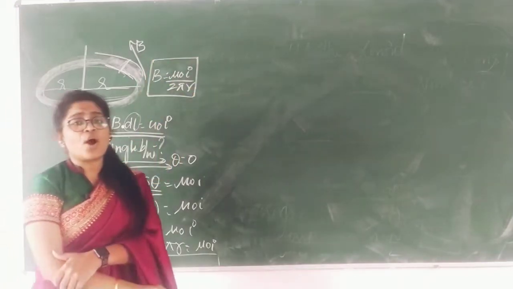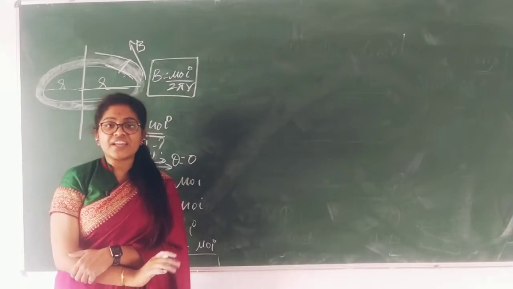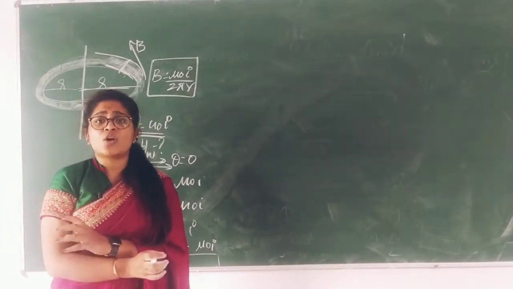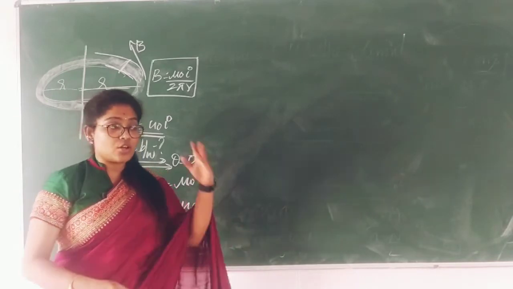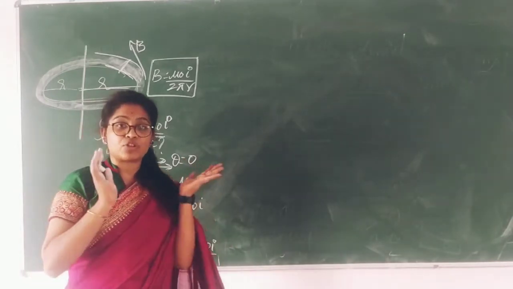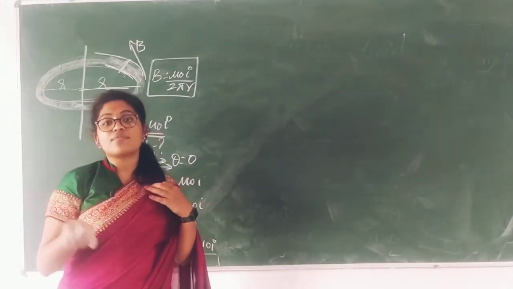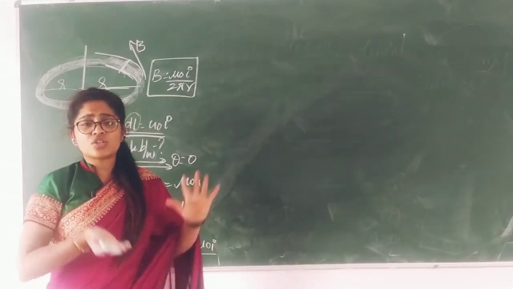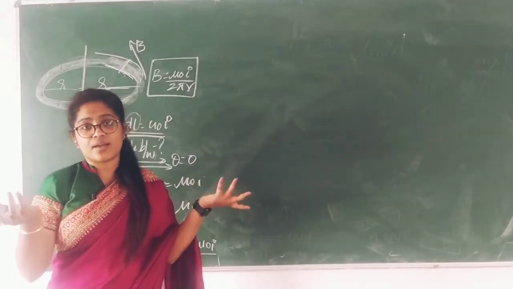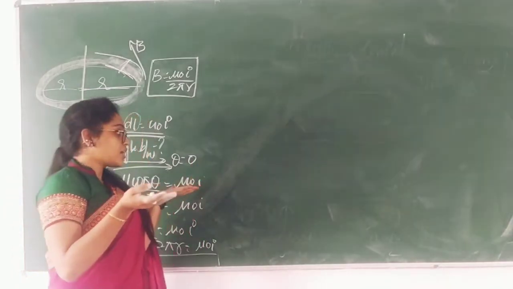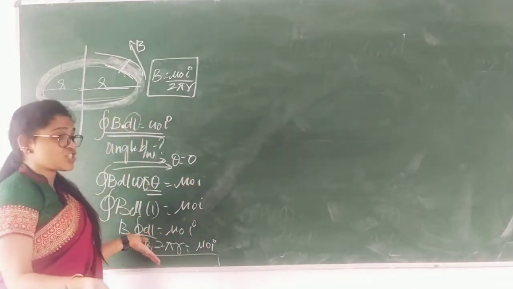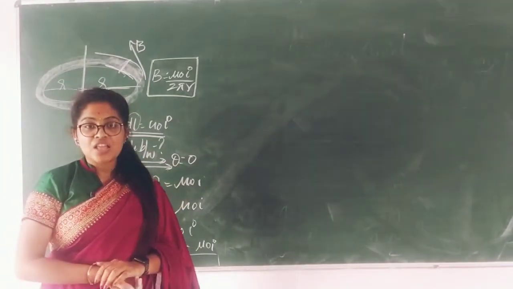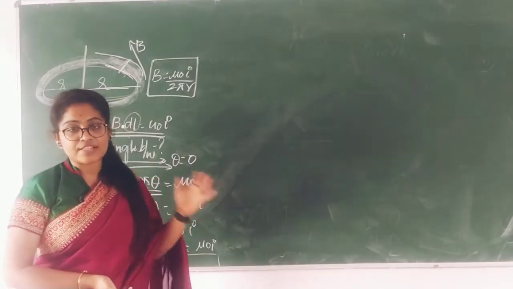The same expression we got for the infinite straight conductor by using the Biot-Savart law. There it was a complex problem because we did a long derivation. First we identified it for the finite conductor, later on we put in the phi 1 value, phi 2 value. That long procedure makes it complex, but here the complex thing we can make simple by using Ampere's circuital law. This is what we have learnt in the previous class.